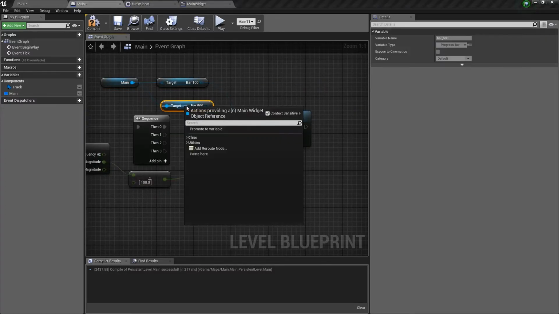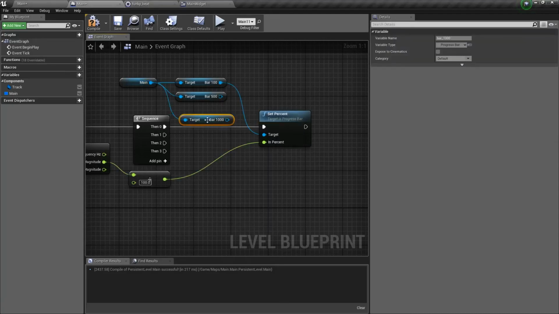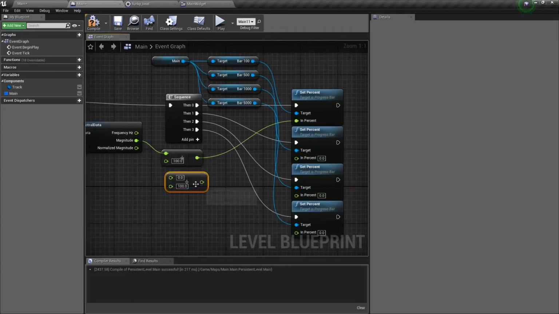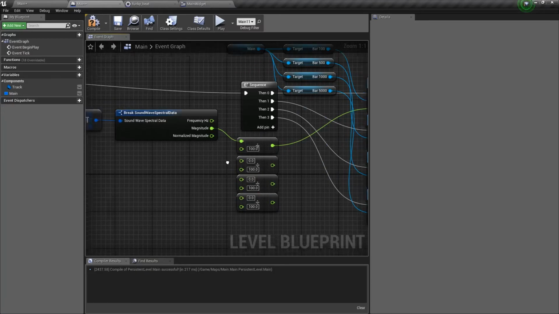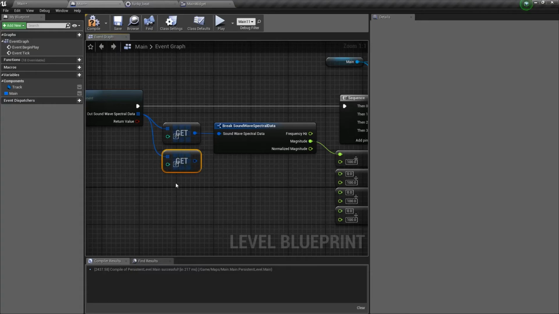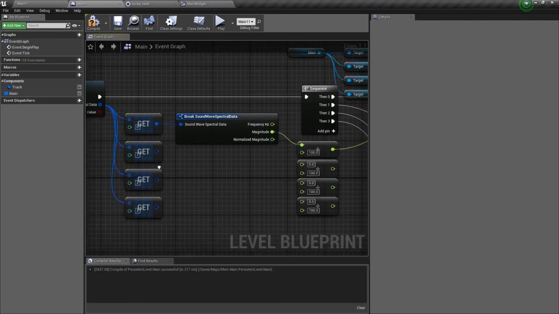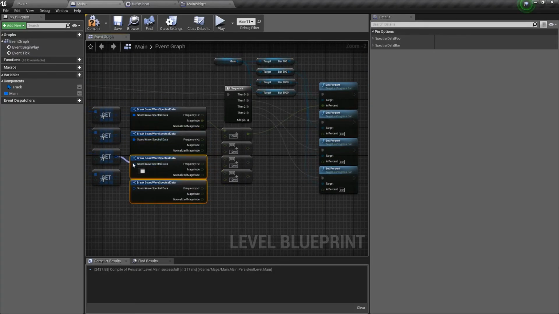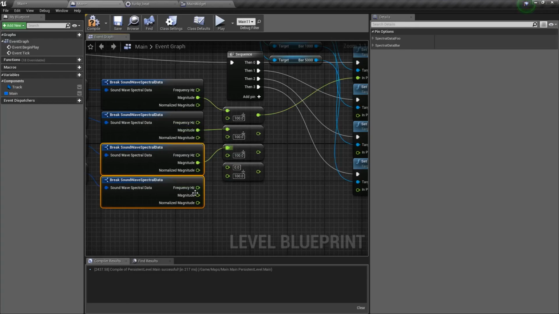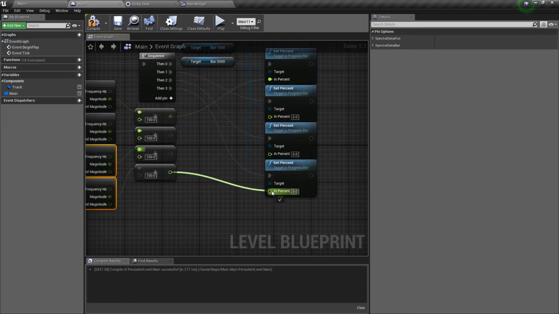Get bar 500, 1,000, and 5,000. I'll plug these all in. There's going to be quite a little bit of code duplication here, but this is kind of the dirty way to do it. If you want to create your own functions for this, you can, and probably should, actually. Make sure you're getting a copy. We'll do 1, 2, 3. Plug all these in, and we'll set our magnitude and divide these by each, and then plug them in accordingly.